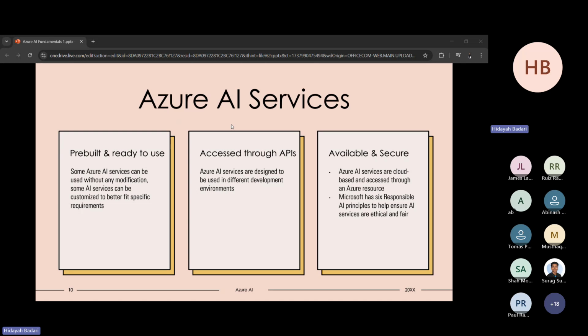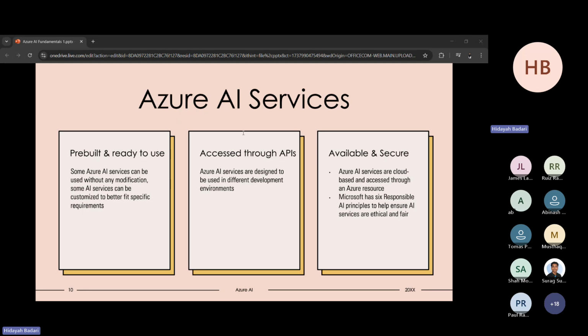If the requirements are only the same as what Azure AI offers, then we can use it without any modification. But if there are a few very specific requirements that we need to add, then these Azure AI services are very easy for you to customize. You can just add your data to the existing models and train the models so that they will learn a new thing and predict based on the requirement that you want.